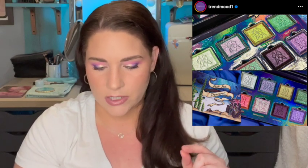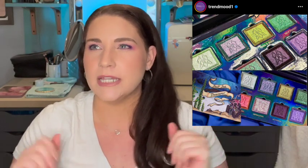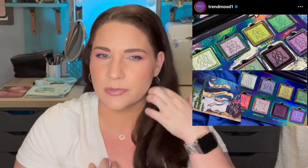And let me look at swatches actually. No, they don't have any swatches. Okay. I do want to try some shadows from Cleona. I think I get a little bit overwhelmed with just single shadow brands, especially since I think the majority of their shadows are shimmers. I get overwhelmed with trying to put together a cohesive color look. And I'm not necessarily the person that likes to have a bunch of singles that don't make up a palette.